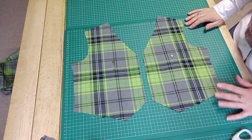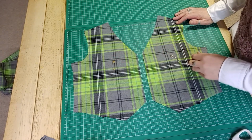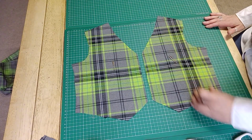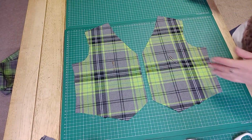Just so that I don't make any mistakes when I sew it together, I've put 2 safety pins to show me that this is the right side. So the safety pin's showing, that means it's the right side for me. But I've got this dominant line here and here, and I've got a nice horizontal running across here.